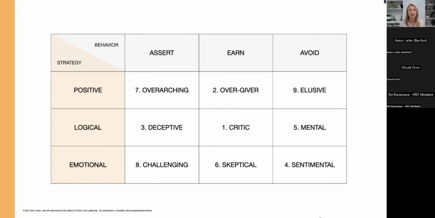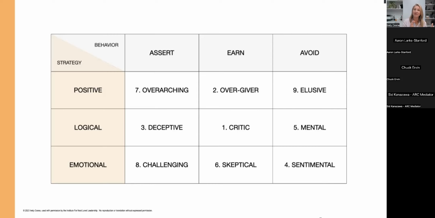And I think as mediators, the more we can balance ourselves in terms of these 3 behaviors, these 3 strategies, the more we can encompass and embrace all of these dynamics. And the behavior is being assertive, earning what's happening, earning the trust, earning the relaxation, earning the possibility of conflict resolution, and also knowing what to avoid. And I like to say, every time somebody speaks, certain things are going to come from the ego, certain things are going to come from essence. And if I can avoid the ego part of the conversation and focus on the essence part, I think there is a greater opportunity for a higher level of communication.